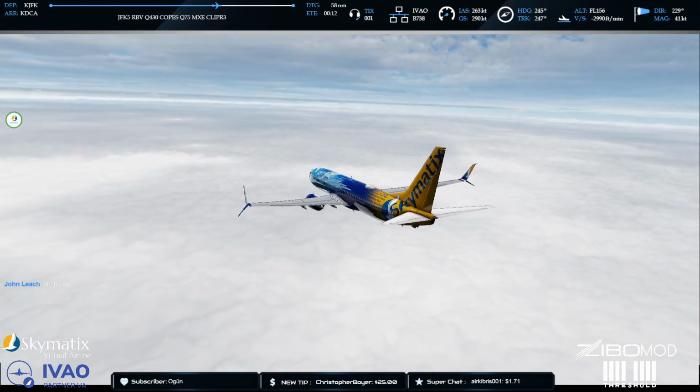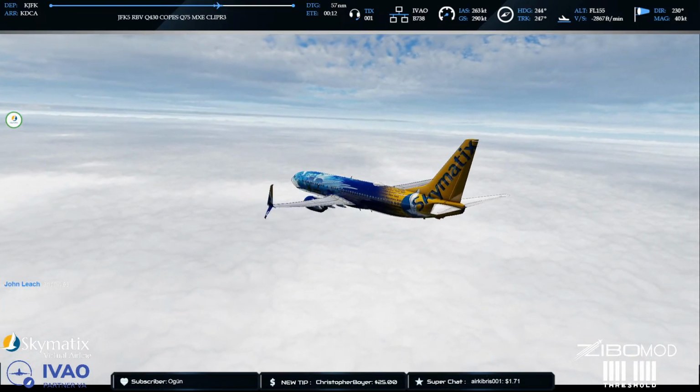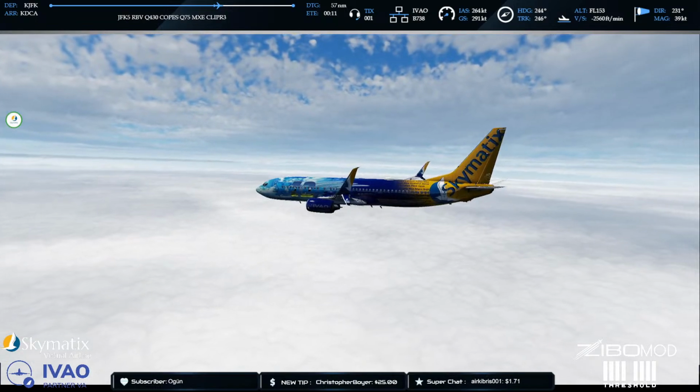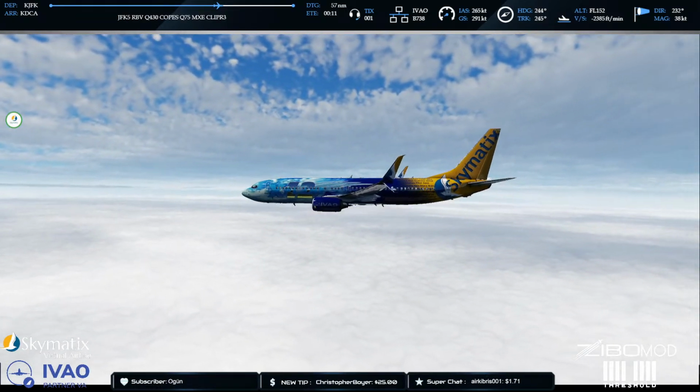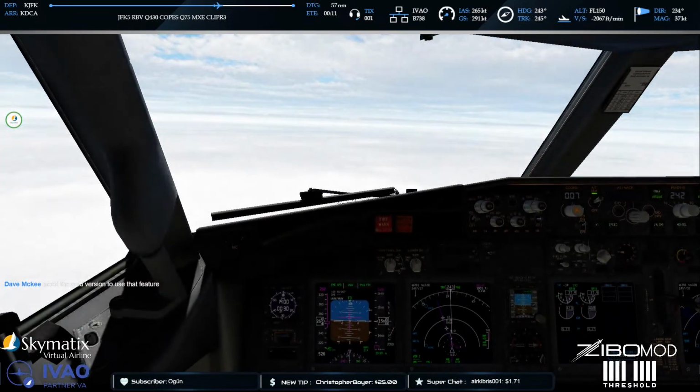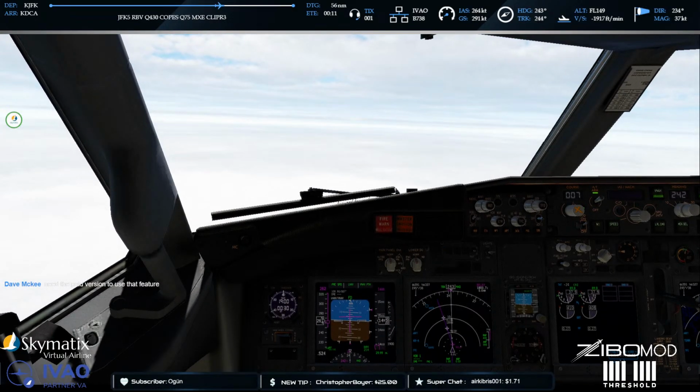So this one is nice for screenshots, you know, when you want something of the aircraft. And then obviously you can go shift and F4, or shift and 4. What's it? Shift and 4. Yeah, shift and 4. And then you can just put the camera where you want.